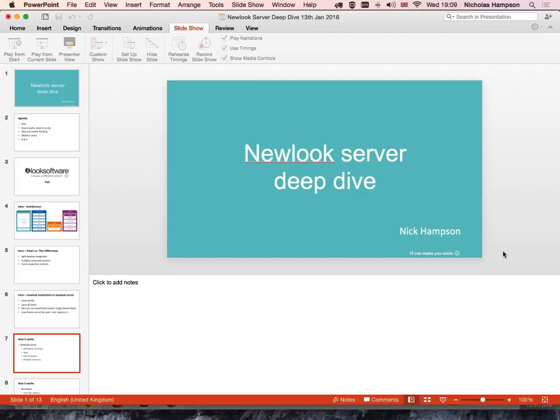Obviously, one of the major pushes we've had over a while is people coming to us wanting to expand their Smart Client installation to use Newlook Server to be able to reach different people and different audiences, or just have an HTML version of their application. And this is not a big scary change for a lot of people. We're using the same SID file. The Newlook Server and the Newlook Smart Client and Developer all use the same SID file. It's exactly the same whatever you do. You can literally cut and paste in between the technologies, and it's pretty much going to work.